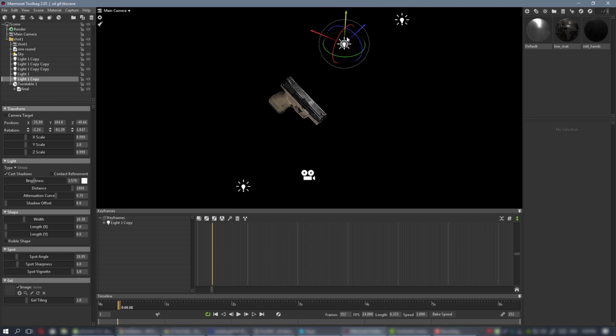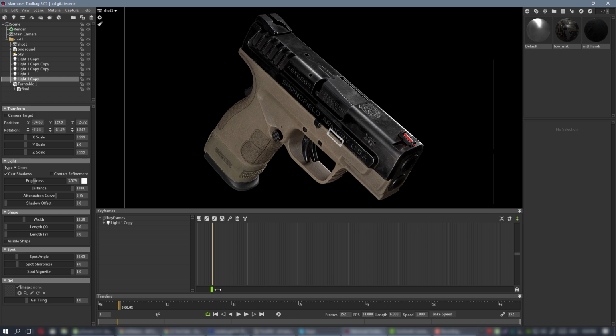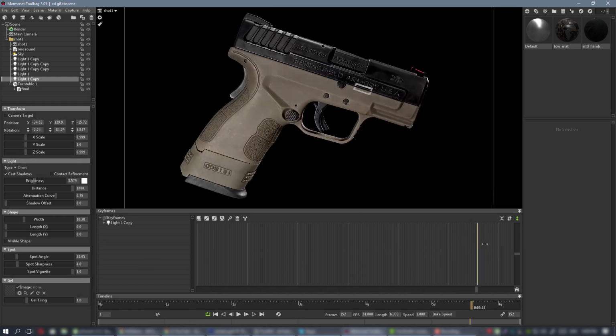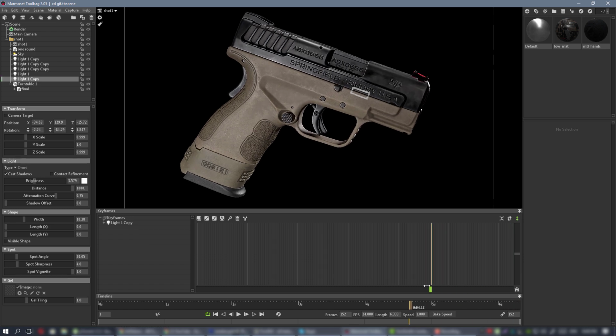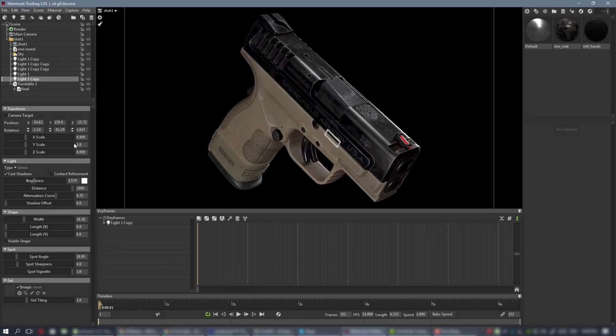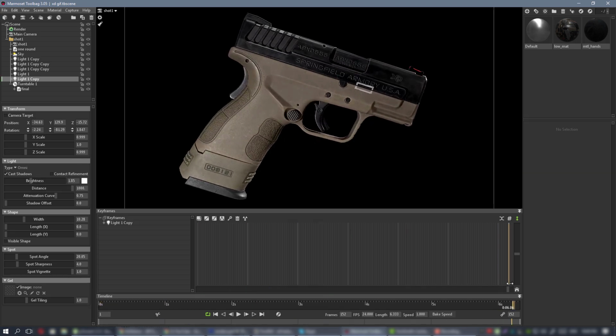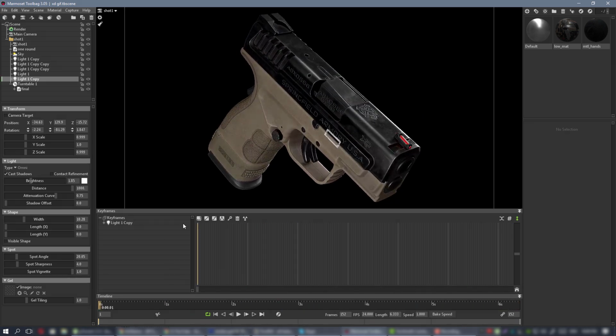Yeah, somewhat like this. The rim light is a bit too much.